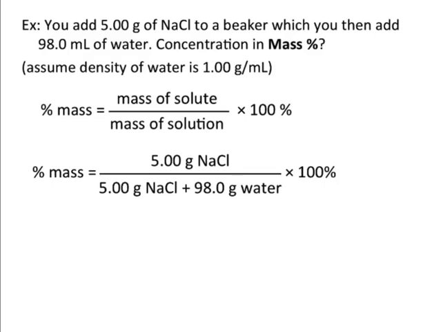I did this little conversion from 98 milliliters of water to 98 grams of water, and I'm usually fairly explicit about that. If I want you to make that conversion, or maybe I don't want you to make it, but I might give you this information anyways, I'll tell you to assume that the density of water is 1 gram per milliliter, as opposed to making you just kind of go out on a limb and hope that that's right this time, because it's not always right. All right, do this math, you get 4.85%. Great.